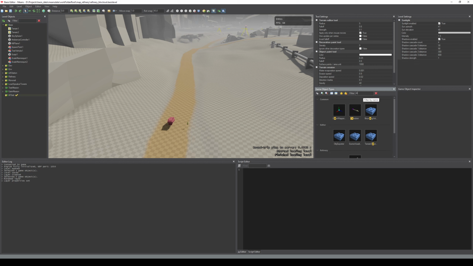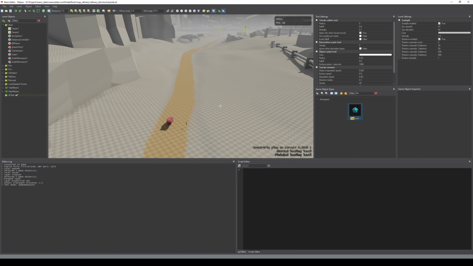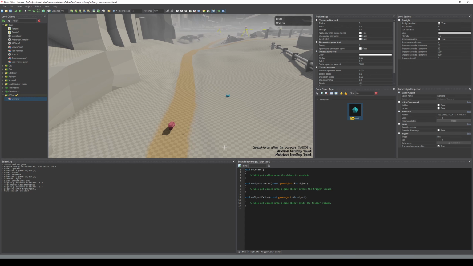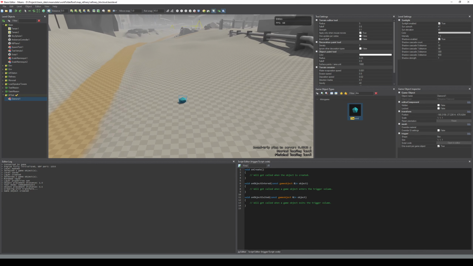And I think we'll use our diamonds for this as well. These diamonds, even though they were created for just a very simple throwaway game mode, have proven to be very, very handy indeed for all kinds of things.